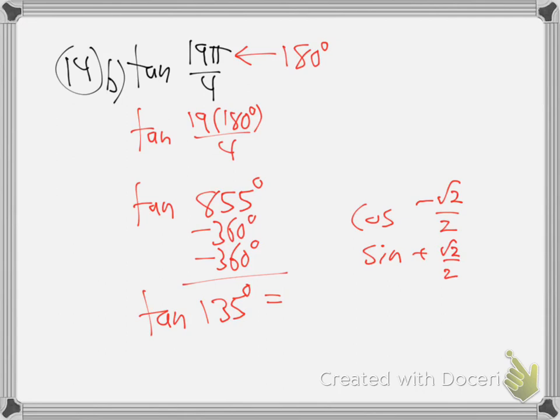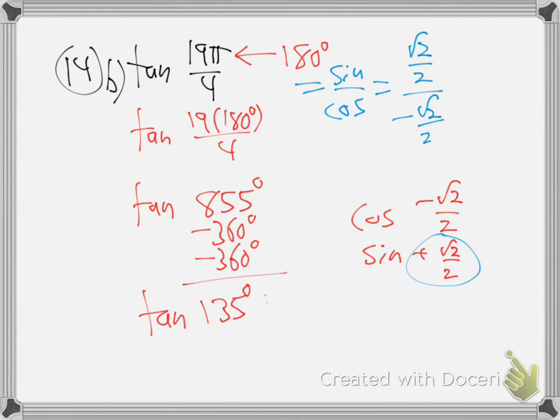Sine over cosine, huh? Like we did a couple minutes ago. So you want to know that one, put that one in your 3x5 card. Tangent is sine over cosine. So it's sine over cosine, which is positive root 2 over 2 over negative root 2 over 2. What's that? Negative 1. Because it's the same thing over itself, but it's got a negative. It's negative 1. I mean, you could flip it up if you want, but everything's going to cancel. It's going to be negative 1.